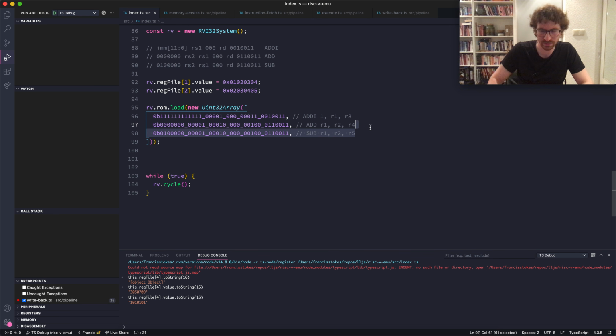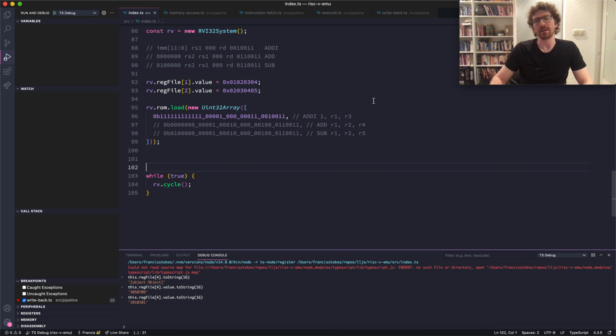And we can just comment those out. Doesn't really matter, but so what's going to happen here, right, is that we're going to sign extend that 12-bit number, which means we're going to push basically 32 ones. So we're going to have a number that's just all Fs, and then that should do a subtraction, and what we should see, instead of it being 01, 02, 03, 05 like it was with addition, it should be 01, 02, 03, 03. If all goes well.